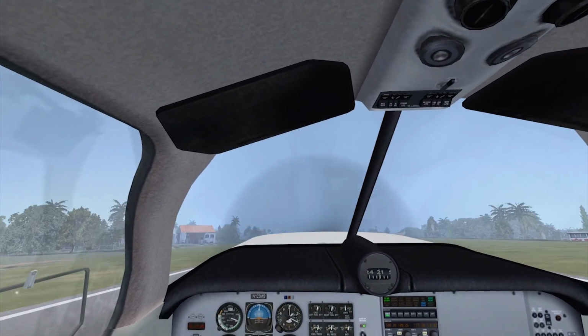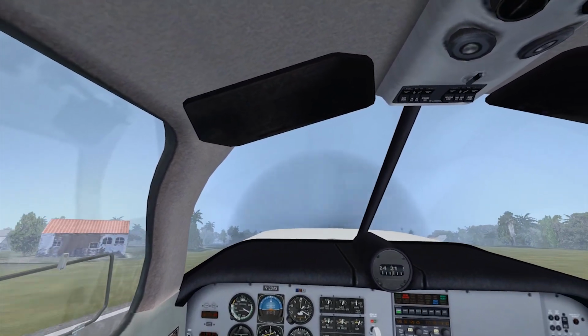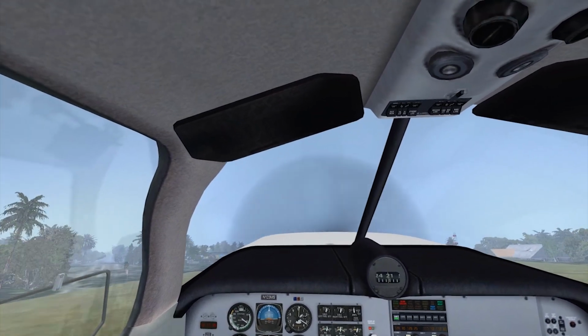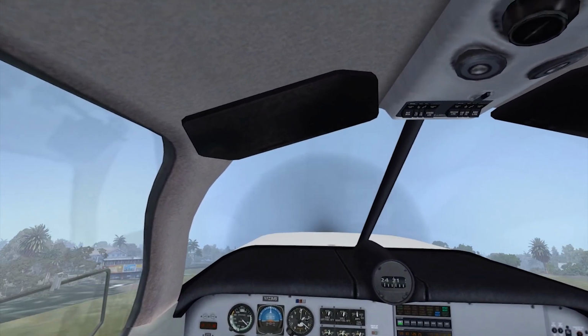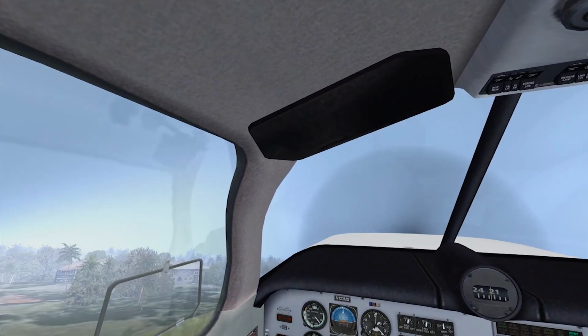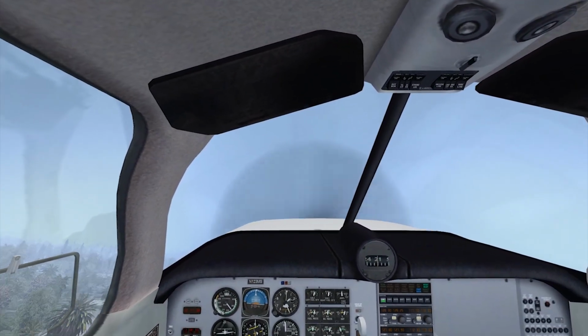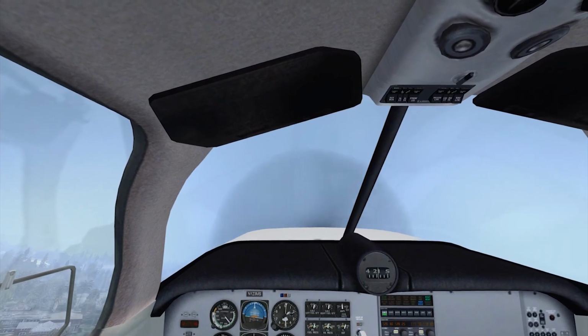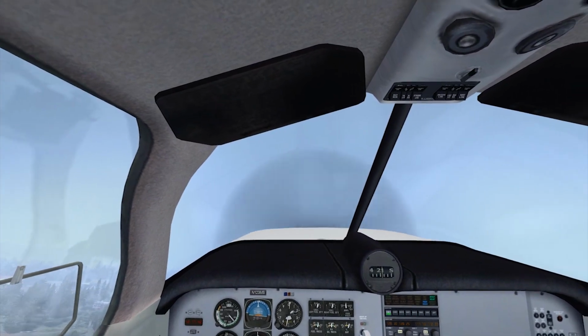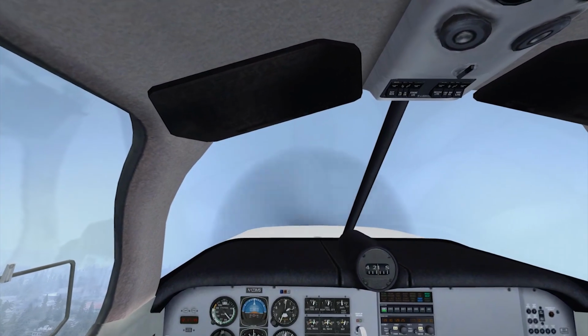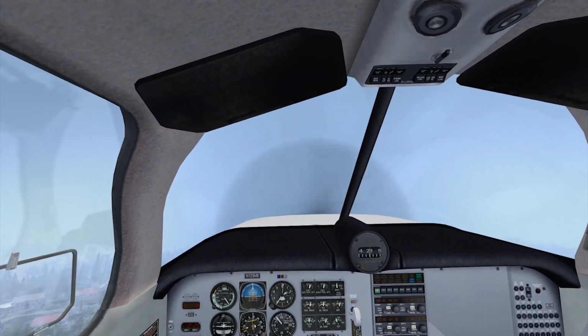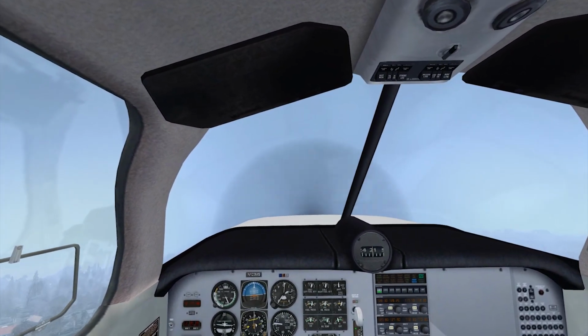And up we go. Let's get up. So we've still got our positive rate.